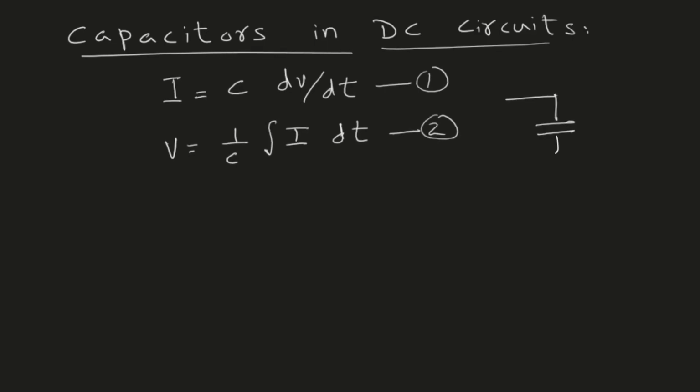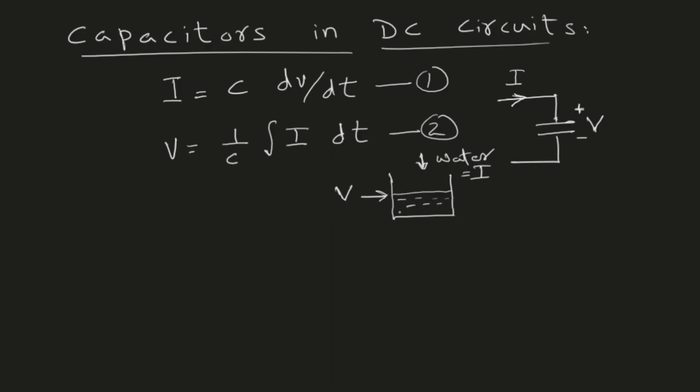For instance, let's say we have this capacitor, the direction of current I is given in this direction, and the capacitor voltage is, let's say, V. So the voltage between the two plates of the capacitor is V. We have previously said that a capacitor can be compared to a bucket where we pour water into the bucket, and water represents current over here. The level of water in the bucket represents the voltage across the capacitor. So this is our simple comparison of a bucket and a capacitor. The larger the value of C, the larger our bucket is, and so on.